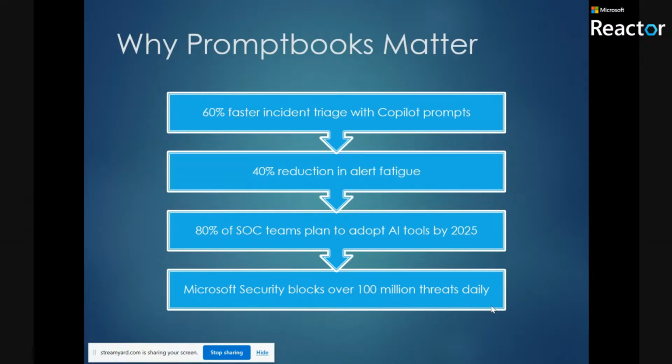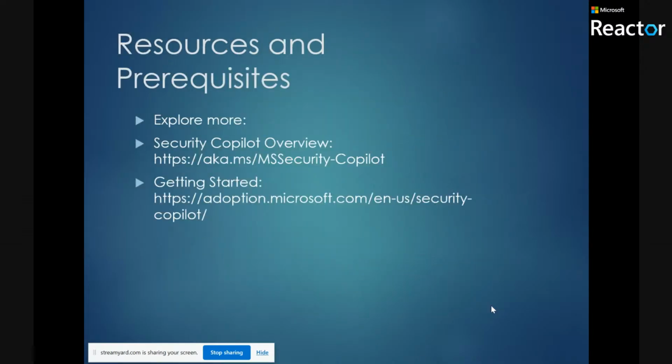And you see Microsoft blocks over 100 million things and things like that. So from a reactive SOC, wherein you respond when something comes in, it can help you in a situation, or it can help you go by a standard wherein you're able to prevent before it happens, right? So I think that would be a quick summary of Promptbook, right?